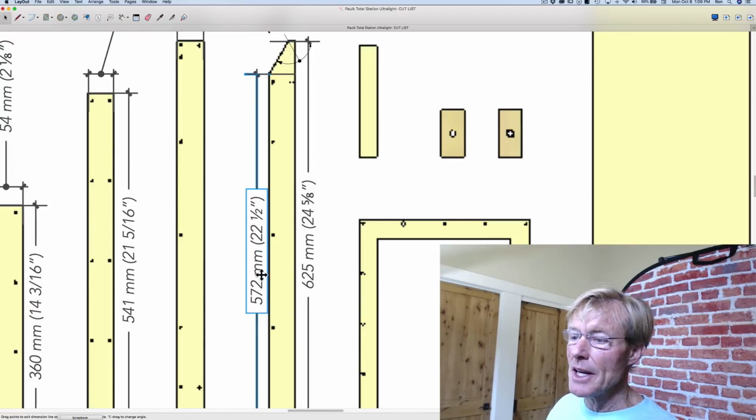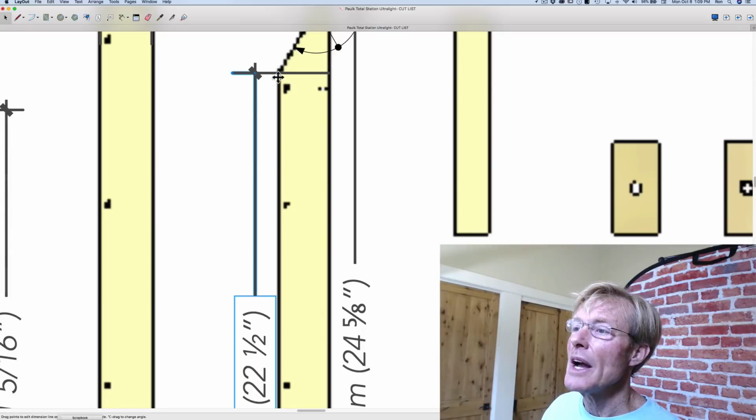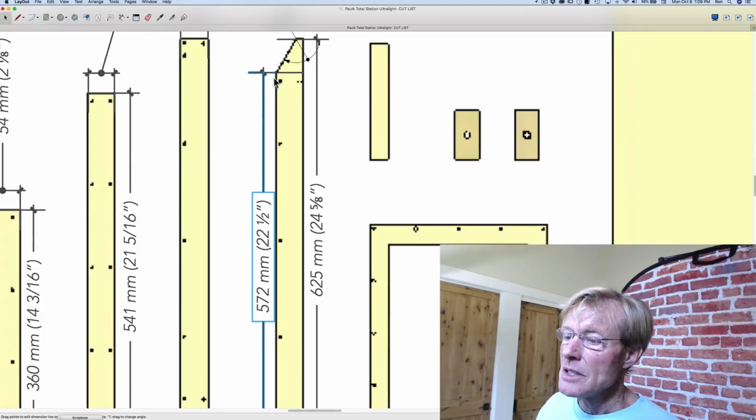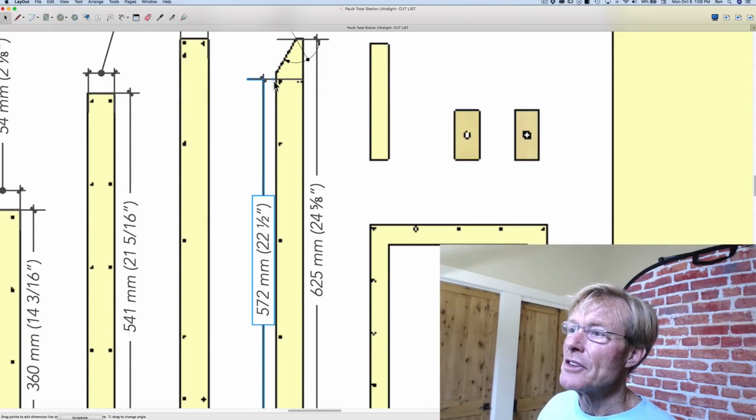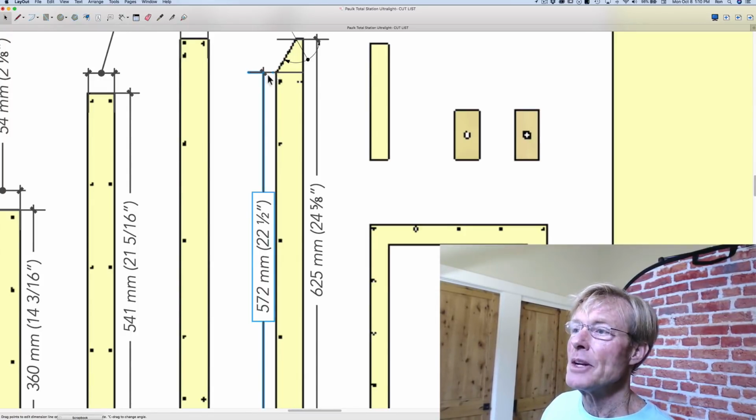I'm going to get into it, and now I can do some adjustments to it, move it around if I need to. And you can see that this line is going through here. And you see I move it up and down, but it's not changing that dimension, staying 572. If I was not in here and I was just one click in, it would actually change that dimension. But you can see this little dot here, and now you can see that it is no longer going across. I'm going right to the point I want.